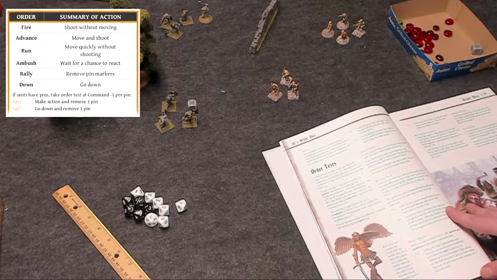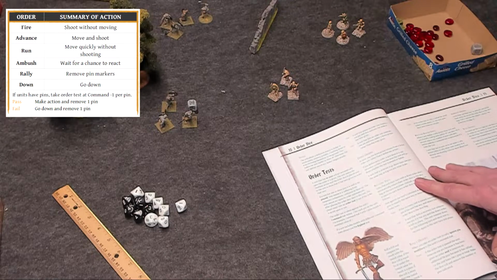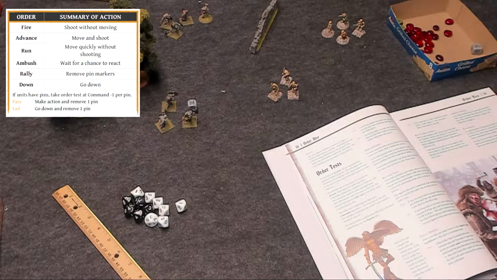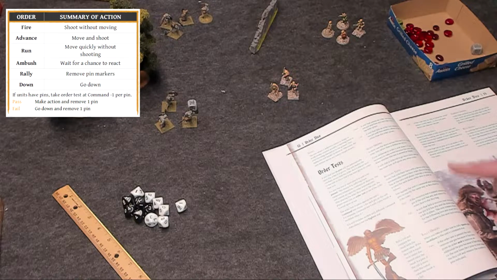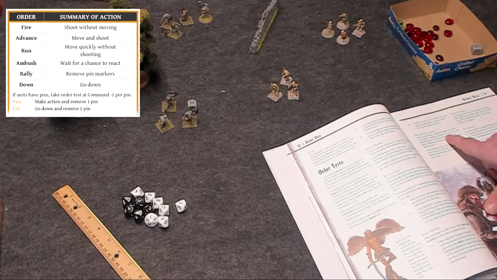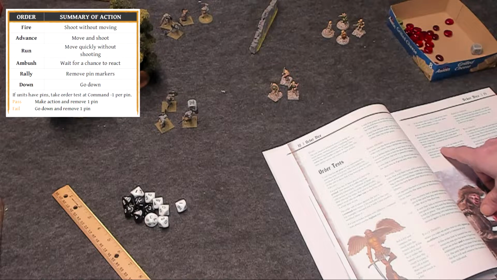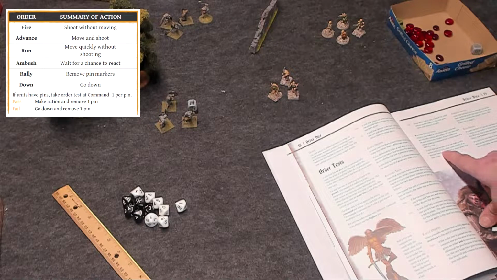Rally order. When you take an order test to rally, ignore the pin, so you use the full command value. If the order test is passed, the unit removes 1 pin and then has been given an order and removes an additional d6. So basically it's a d6 plus 1 pin. Now if you fail the roll, the unit goes down and removes 1 pin. If the unit is routed and you make a rally action, any friendly routing unit within 10 inches can also roll a d6 and remove a number of pins indicated before making a command test. A unit that has no pins on it can make a rally action solely to rally other units nearby.